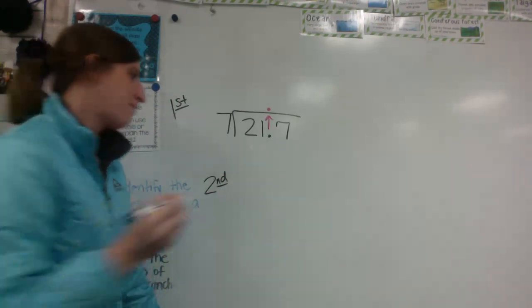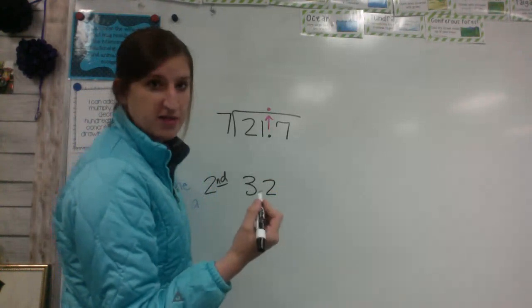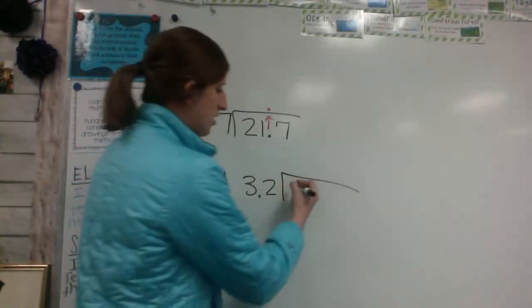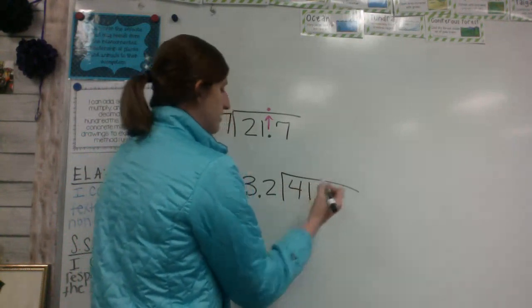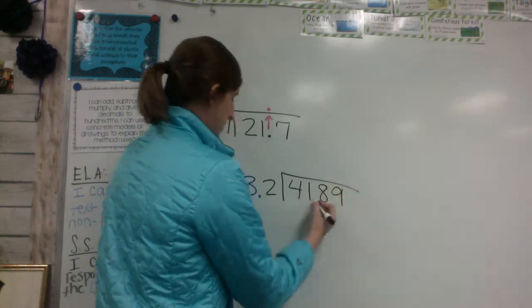Okay, here's the second example. And I'm just making these problems up. If I solved these out, they probably wouldn't have very pretty answers and they'd probably go on forever. So we're not going to worry about solving them right now. We're just simply doing this for the purpose of the decimals.